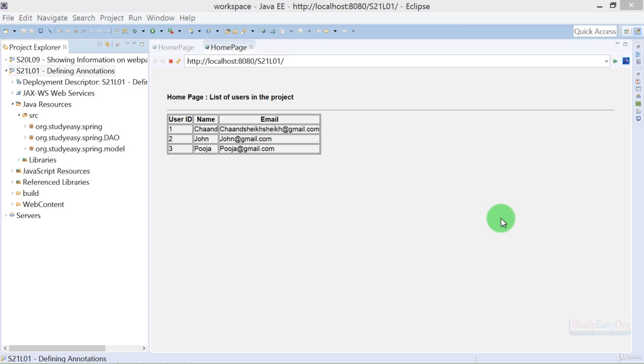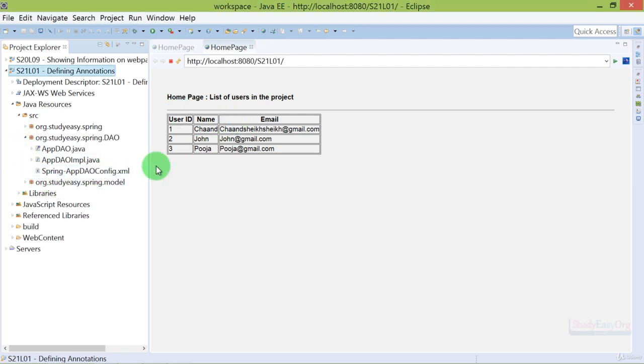In today's video we will try to understand how we can connect with the database, fetch the information, and also display the information on the web page by taking help of annotation. Now friends, in our previous lecture we have already seen how we can do the same by taking help of an XML file, and here is the exact project which we built in our previous video. In this project we have taken help of an XML file, but we will update this project and do the same by taking help of annotation.